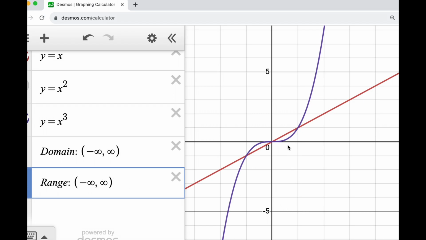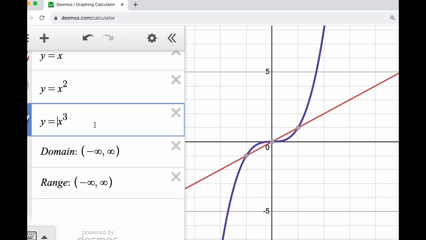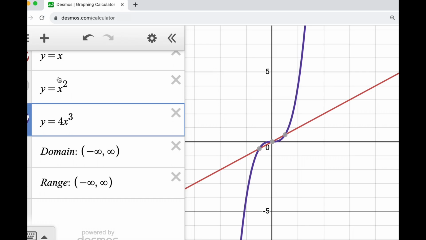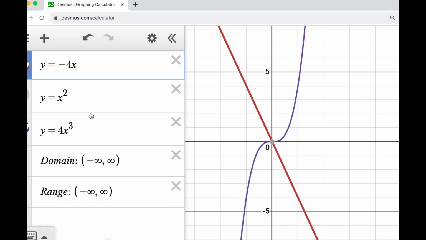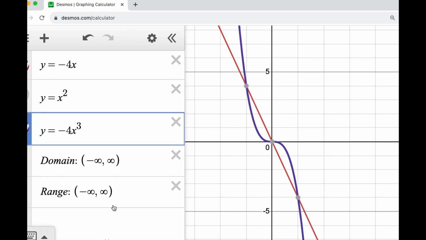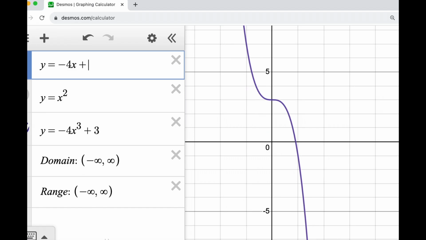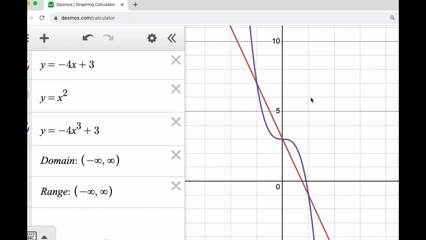And this would be true for any transformation of these functions, such as if we were to multiply them by 4, they would still follow this same pattern. You could even invert them with a negative, but their domain and range is still going to be the same. You could shift them by adding a constant, but this phenomenon of them continuing forever, both to the left and right and up and down, is not going to change.